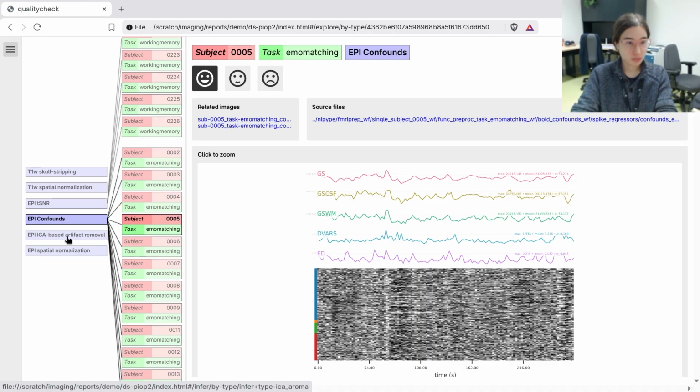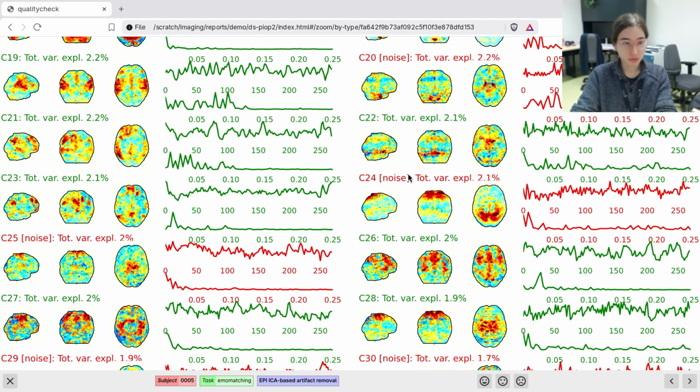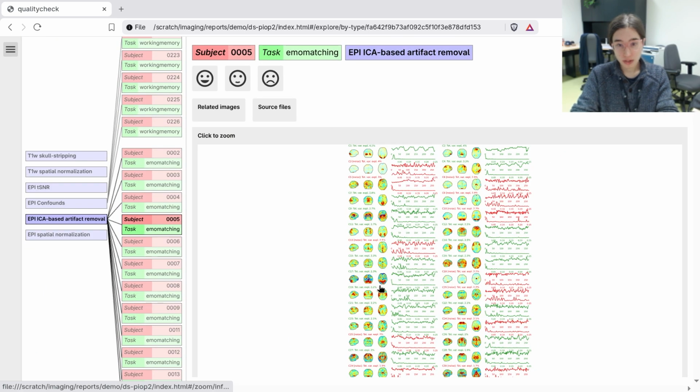So the ICA-based artifact removal is very interesting because it shows you all of the different independent components that were found by Melodic and classified by ICA-AROMA as either green, so include signal, or red, which would be noise. And those would be regressed out if you're using ICA-AROMA.